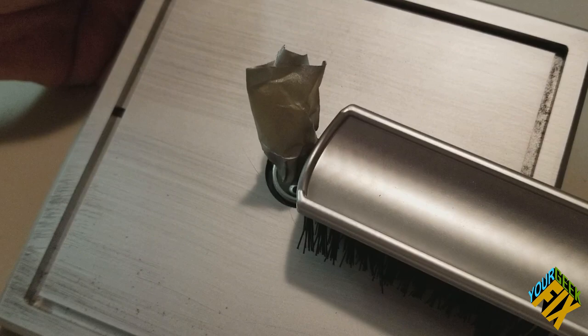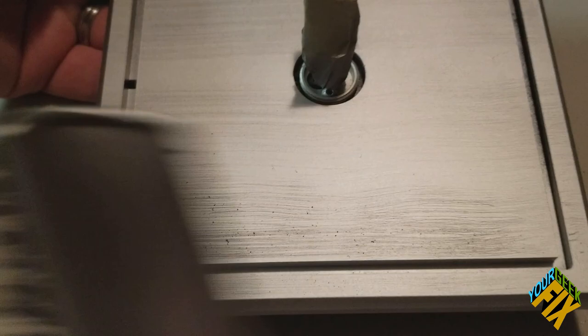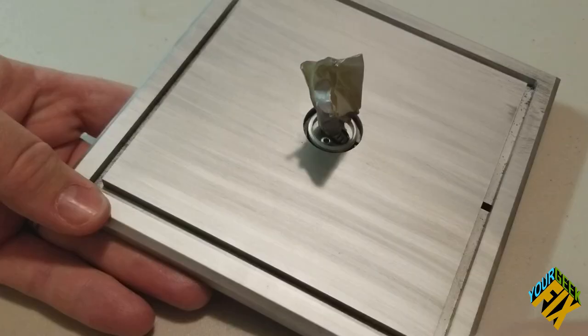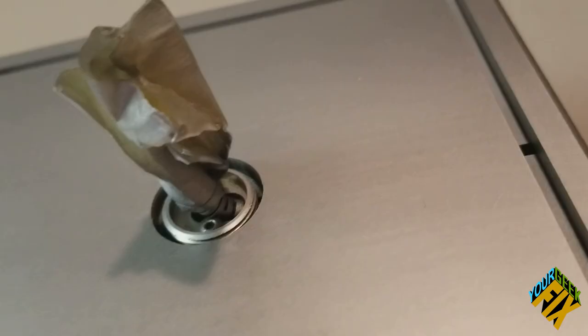It just depends on how much you want to freehand it. I'm freehanding it here, and around this little neck piece it is a little hard to stay straight. If I had done this before assembling, I would have taped that area off and it probably would be much smoother. I'm making sure to go around the edges and dragging straight across the sides — and as you can see, we're already starting to get that pattern going. Then I'll use one of these wipes, letting it dry slightly so it doesn't completely wipe off the paint, and wipe off those little particles before painting again. Once dry and clean, I'm ready to spray it again.